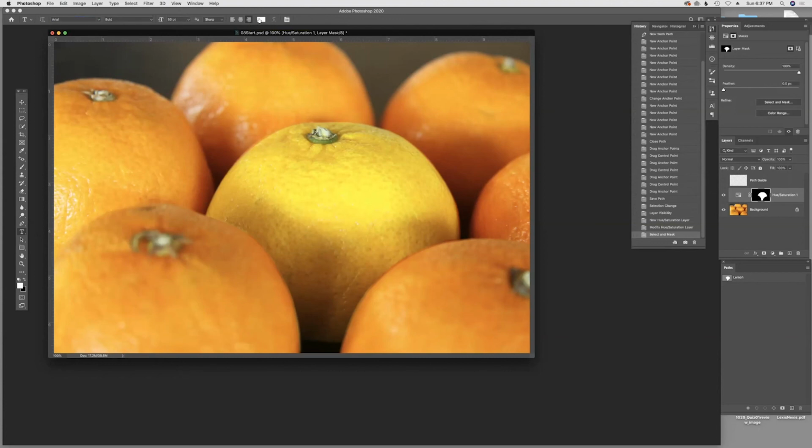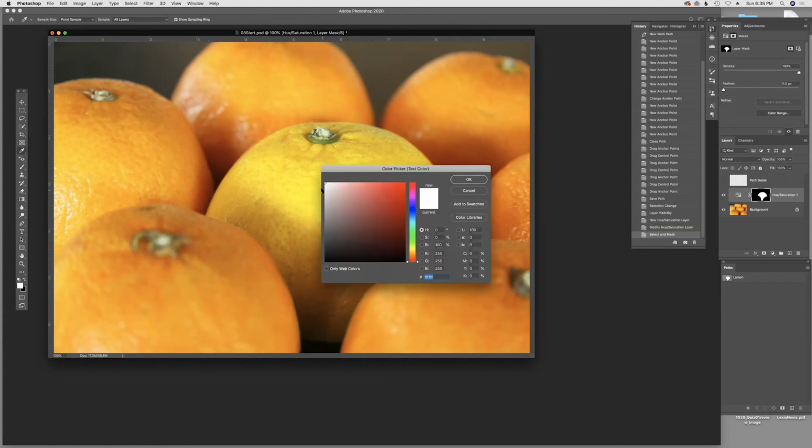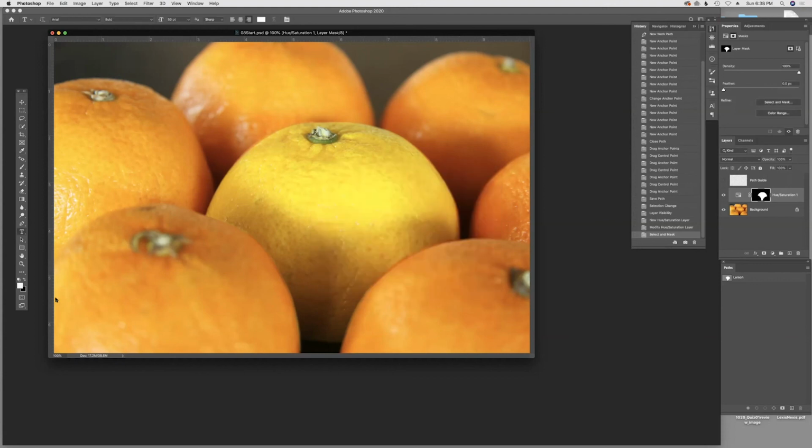We want the color to be white. My favorite way to get white is to set the background and foreground colors, because otherwise you might not get pure white. Or you can type in 255, 255, 255. All of those tricks will get you to white.